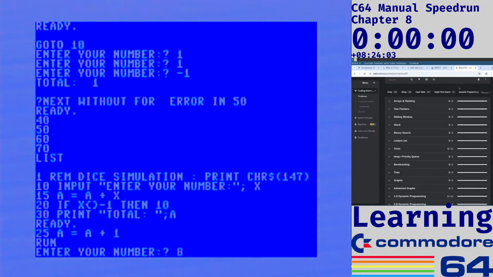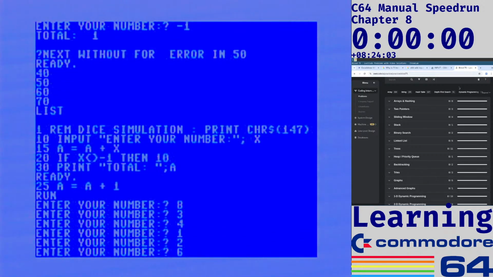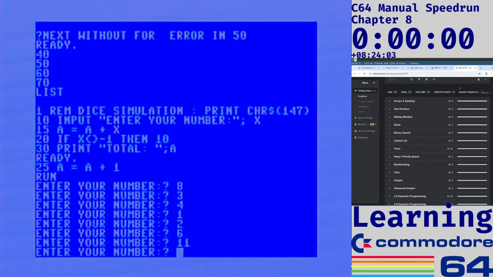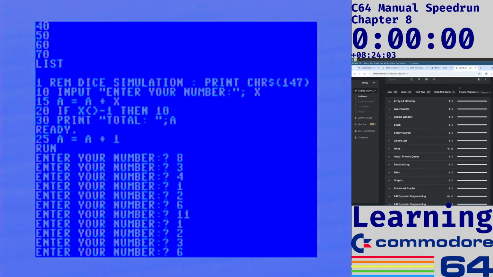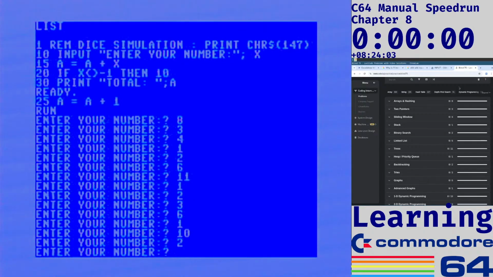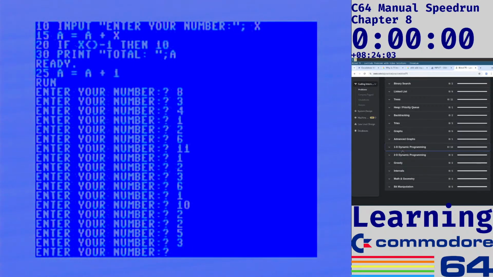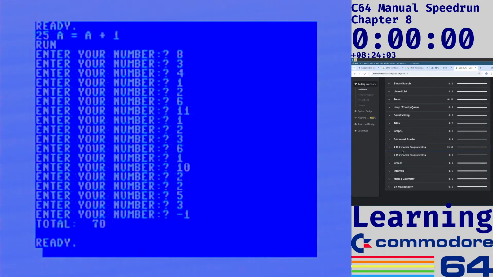So okay, let's do 8, 3, 4, 1, 2, 6, 11, 1, 2, 3, 6, 1, 10, 2, 2, 5, 3, done. That's 70. Oh, I missed the last one. There was a bit manipulation. Yeah, so this is 75.